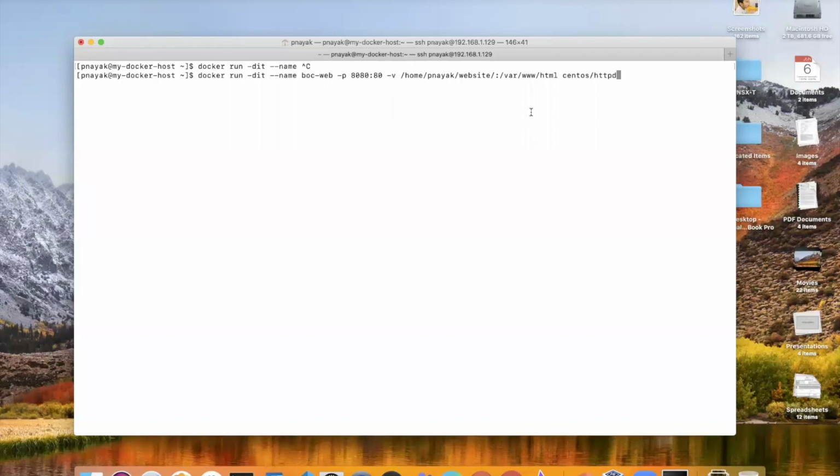I said the volume mapping has to be done. So this is your answer: during runtime, you can map your local directory into a container directory, and you can pass all your files and configurations in this.